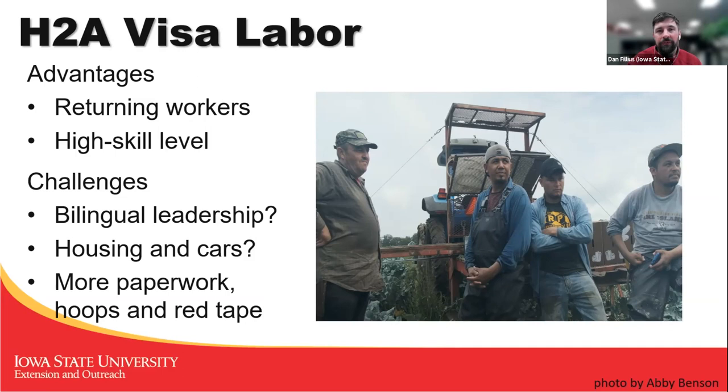There are challenges — you do have to pay for housing and cars, and there's a lot of paperwork and hoops to jump through. We would always be biting our nails when they went to the immigration office for their interview in Monterrey to get the final okay. If a worker has any documented undocumented status in the last 10 years — if they've been caught here as an undocumented immigrant and sent back — then they are not allowed for another 10 years to be H-2A visa labor. Another challenge is having somebody working with these folks who is bilingual. That was a challenge for me at first — I took Spanish in high school but got better and better each year. Sadly, I've forgotten a lot of it.